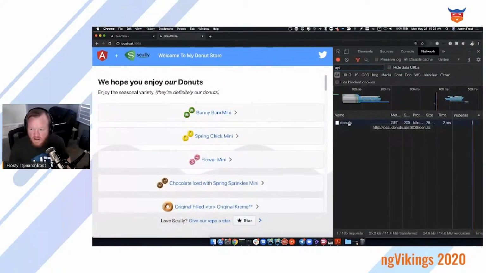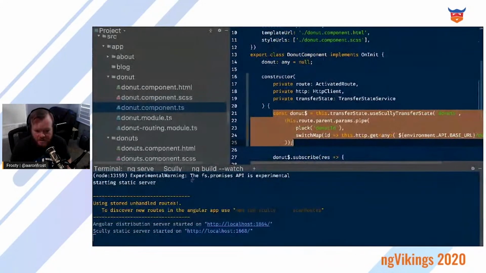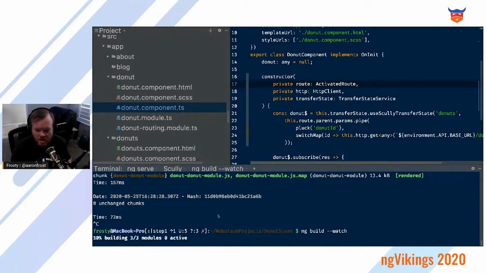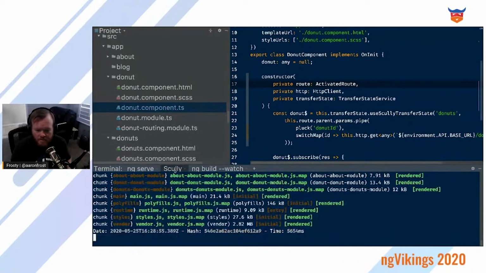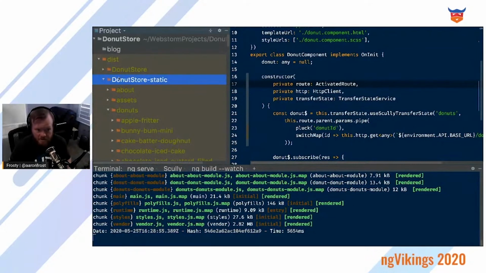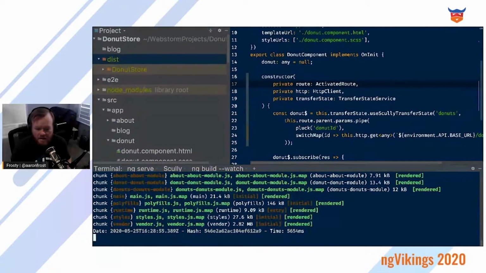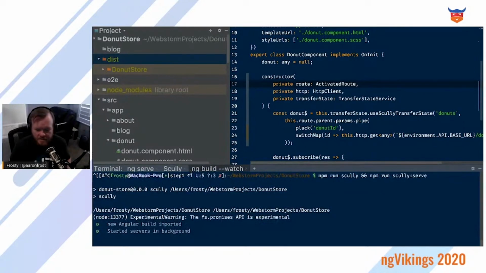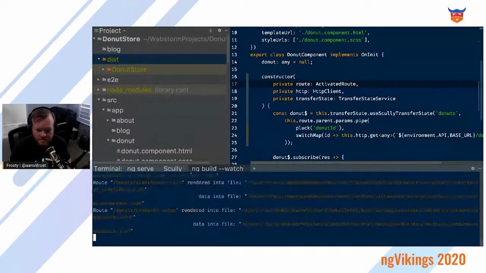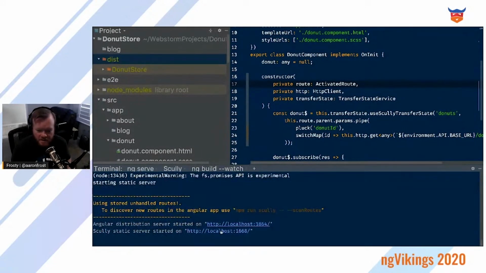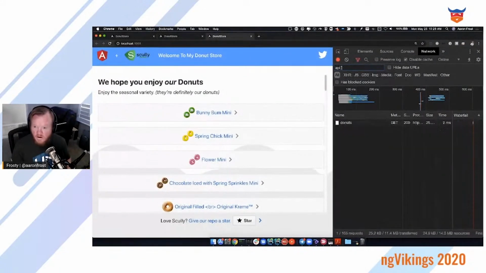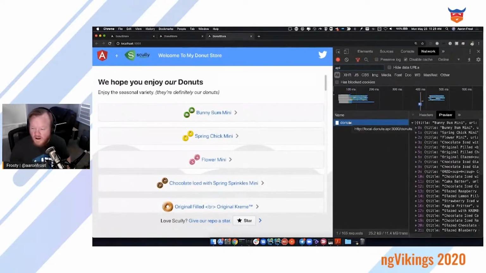if I do a refresh, it didn't cache the call. Why not? Did I not save this file? Let's do build watch again. All right, I'm going to go ahead and delete this, and I'm going to now rerun this through Scully. Give this a second. Okay, we're built. Let's go over here. Check it out. Refresh. We'll look for the API calls. Still making the API call. All right. I don't know why it's making the API call. It's not supposed to.